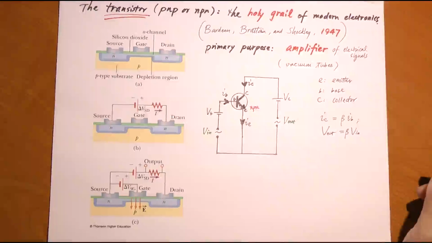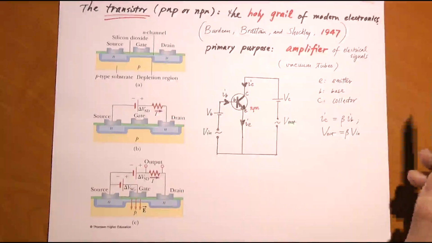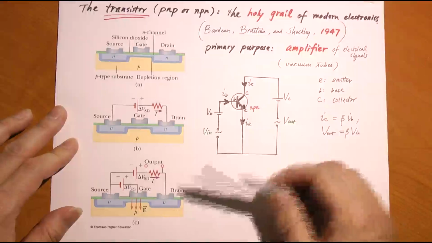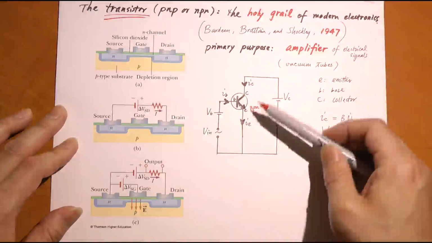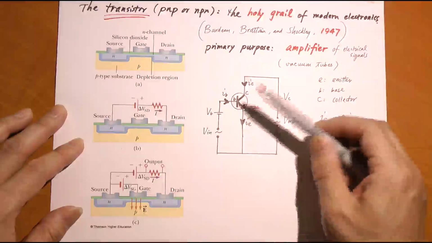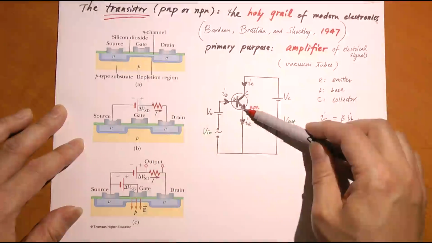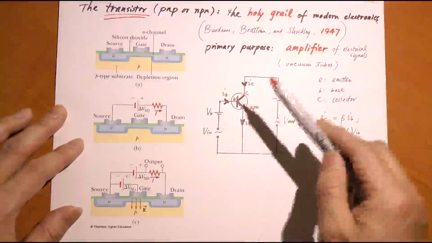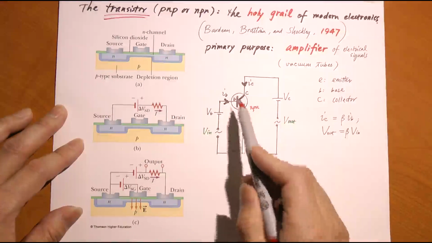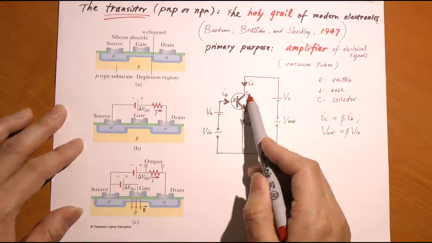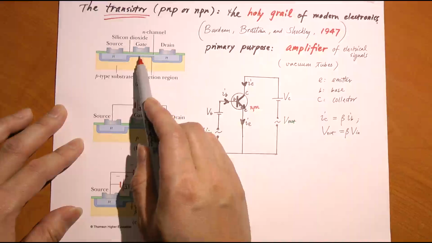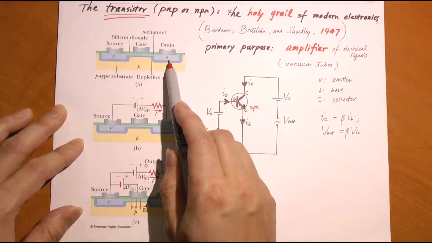So how does it do that? How does a transistor work? Well, I have here some diagrams from the textbook. It tells you how a transistor works. But here is a symbol that we usually use in most textbooks for transistors. Okay, here is the symbol for transistor. A transistor has 3 terminals. There is E, there's B, there's C. E standing for emitter, B standing for base, and C standing for collector. In this case, this is the emitter, this is the base, and this is the collector.